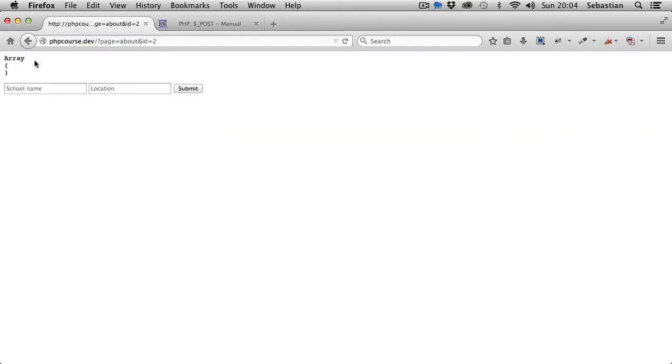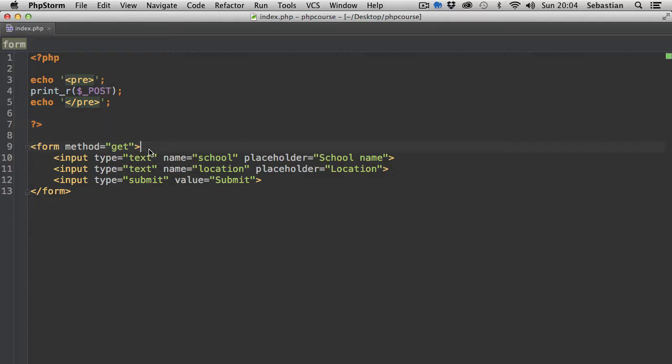As you can see, the array is empty at the moment. The post array is empty, even though we have a query string, but we're not using get anymore, so obviously that is being ignored completely. If I remove this, it's precisely the same thing. So what do we need to do in order to submit the form, and whatever data we put in, pass it onto this post super global array, or post request in other words?